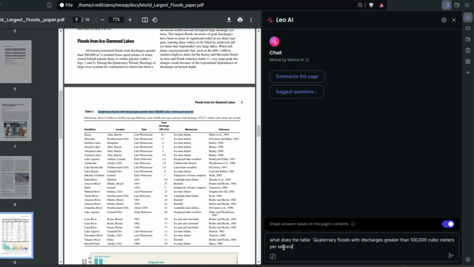I'm just gonna ask about this table, giving it the title. What does the table "Quaternary floods with discharges greater than 100,000 cubic meters per second" say? I just want the main observations.